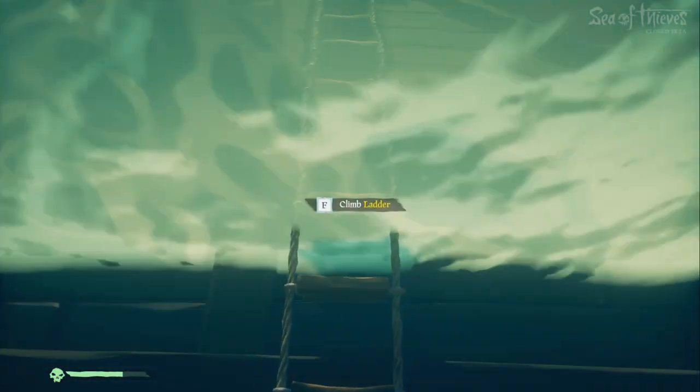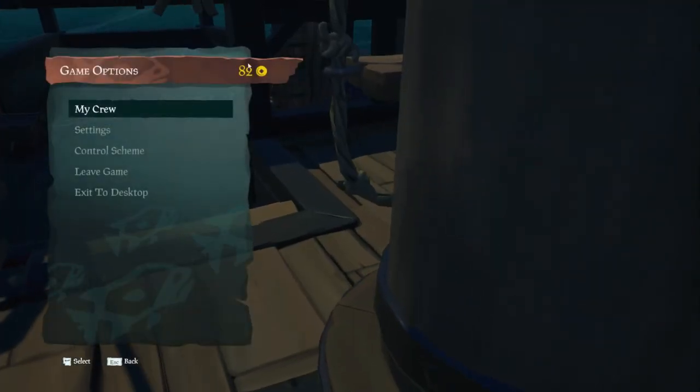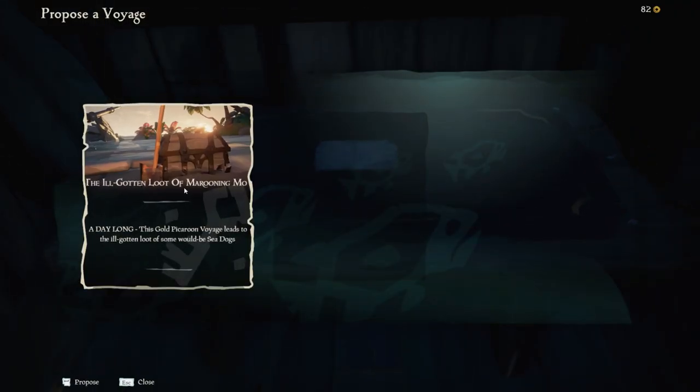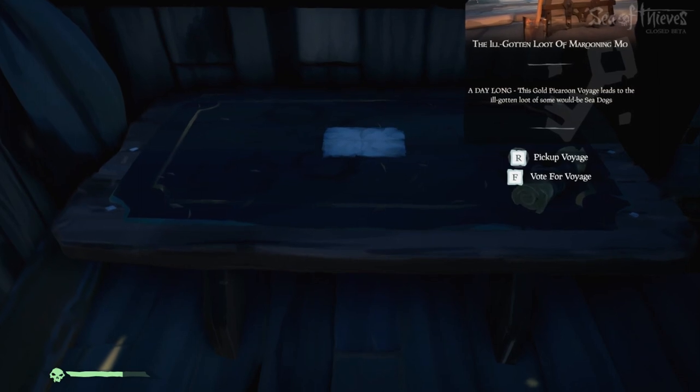Now then, how the hell do we do this voyage stuff? I think there's like a special table we got or something, and we're still at 82 gold, so that's weird. I don't know. Propose a voyage. The ill-gotten loot of Marooning Mo. Let's propose it, shall we? I'm gonna get married to this thing.